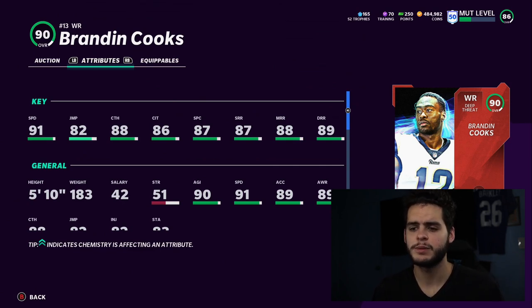Now, 92 speed doesn't put him ahead of everyone, like Tyrone Calico and Tyreek Hill, but he has the receiving stats, and you can't use a power pass on Tyrone Calico because he's a 91 overall. So this is probably your best bet at getting a free power pass wide receiver.